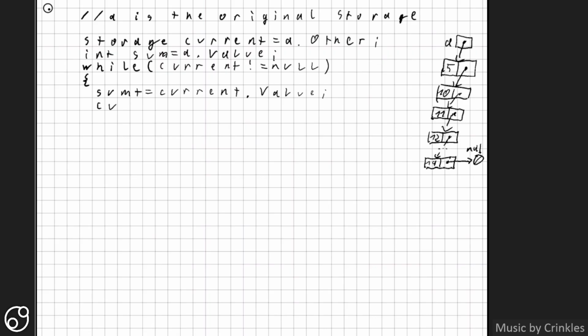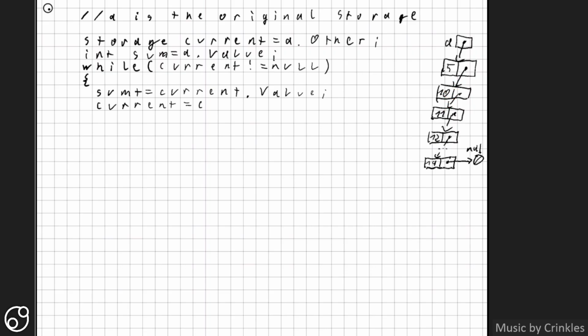And then we're gonna advance our cursor, so to speak. If you imagine it like a text cursor where you're just looking at this one, then you move one to the side, next letter, next letter, next letter. You're always marking down where in this chain of storage instances we currently are. And that's our current.